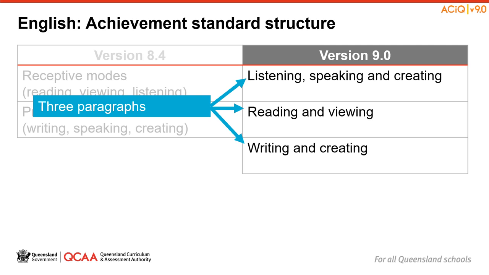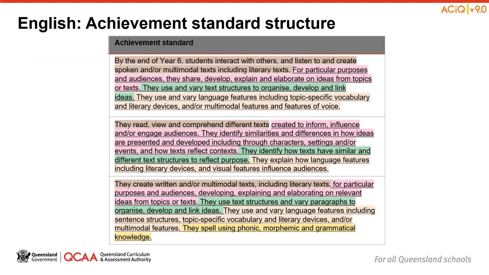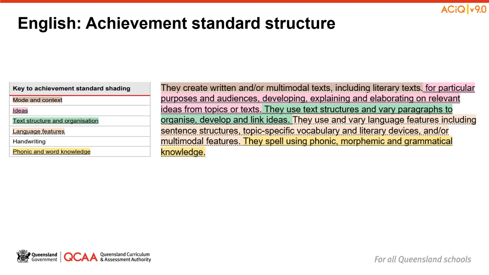The information in the Year Level Description provides useful context when reading the Achievement Standards and Content Descriptions. It is important to note that the organisation of the Achievement Standard in Version 9 has changed. The Achievement Standard now has three paragraphs: one for listening, speaking and creating; one for reading and viewing; and one for writing and creating. Creating appears in two places, as multimodal texts can include features of spoken and/or written texts, with one or the other more prominent in specific texts that students create. The inclusion of multimodal texts in both paragraphs reflects the changing nature of how we communicate. Reading down the Achievement Standard for just one year level, you can see that each paragraph is similarly organised, which will hopefully make it easier to understand and use the Achievement Standards.